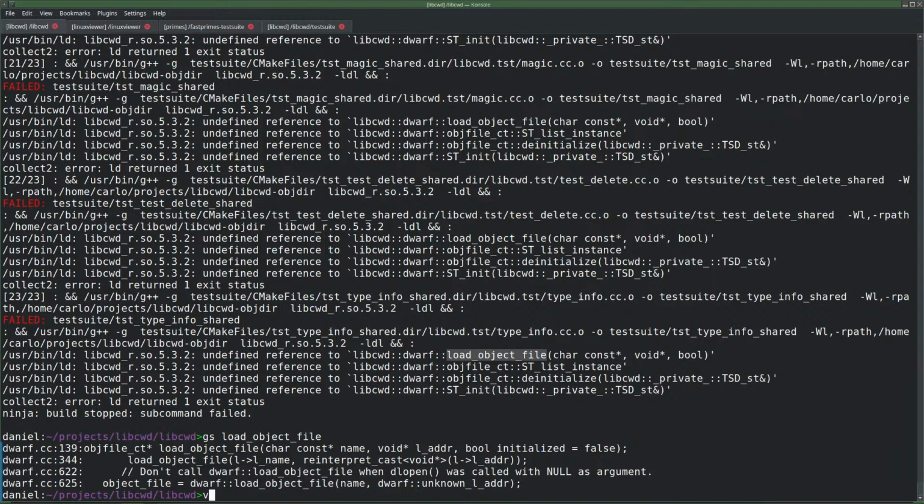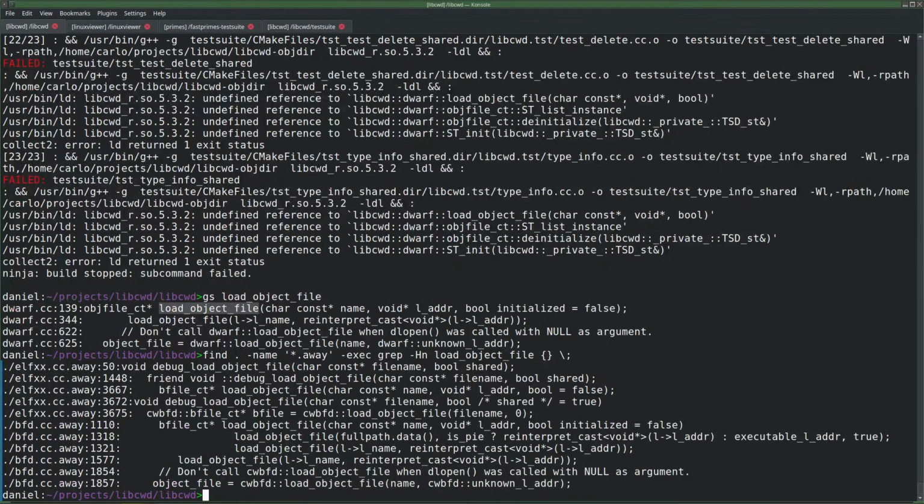This one is an obvious one, I suppose. Yes. And then the question is, where should it be defined? So I could go for the moved-away files and then in each of those grep for load object file. It should tell us. Void load object, debug load object file. Load object file. That's a forward declaration.